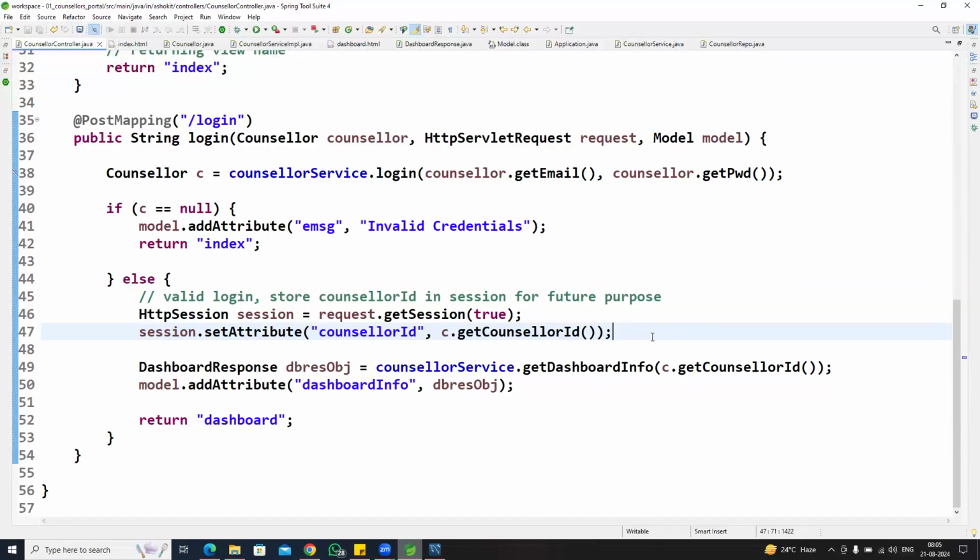Can you come again? Sir, when we say session, does it get stored in cookies or somewhere? The session object we are creating will be stored and available on the server. The session will be available until we log out of the application, right? Yes, right. When we log out, we need to clear the session object.